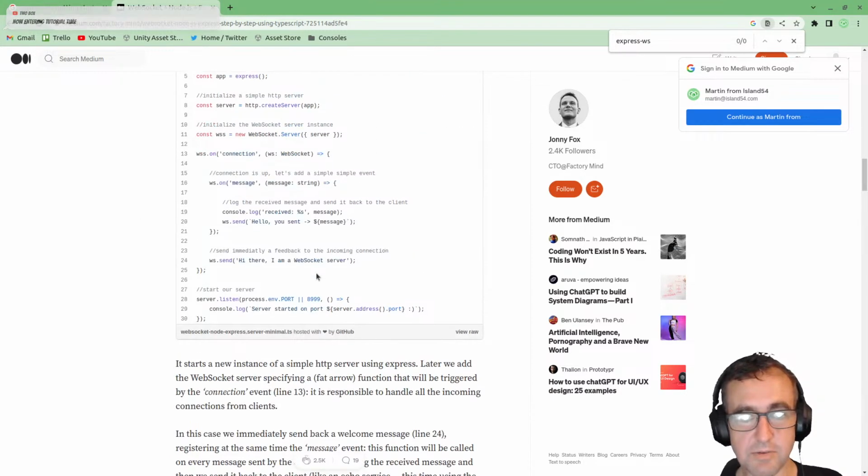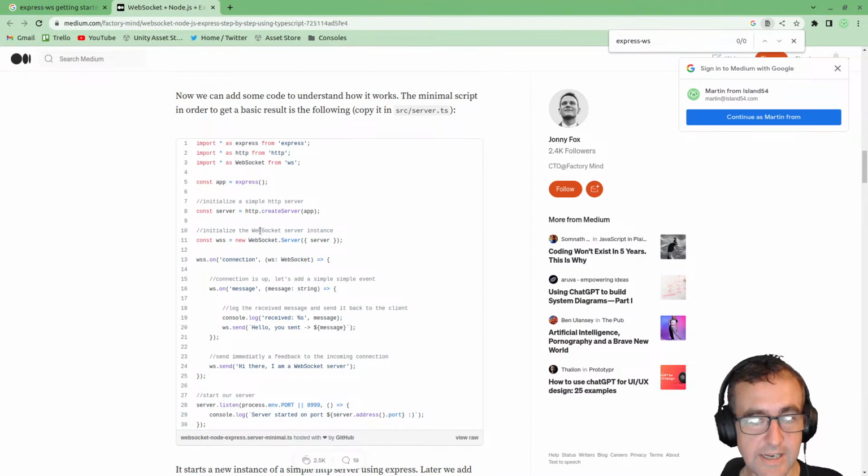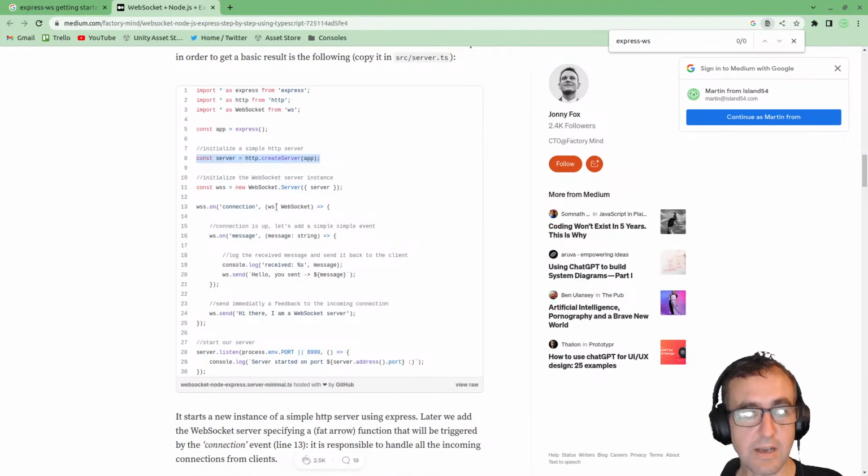So I'll use this to highlight why I don't want to use Socket.io, even though this is not Socket.io. The reason is using the WS library, you need to create this server here, and you create a new server, and then whenever a connection comes in, you respond to messages like this.